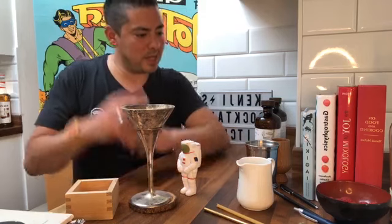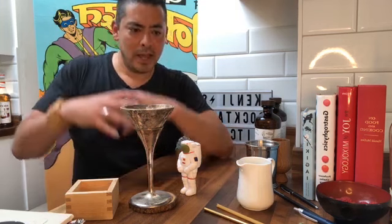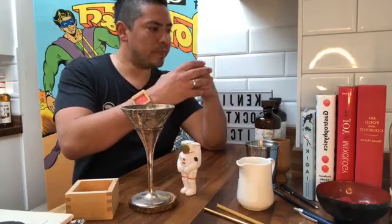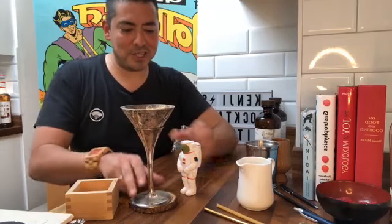I first became interested in texture with Heston Blumenthal, got inspired by his Sound of the Sea, where you listen to it and it adds saltiness. And quite a few years ago, at one of the very first London Bar Shows, I watched Dave Arnold talking about how sound and texture and light especially affect whether you're drinking the same cocktail in a nice swanky cocktail bar in a really expensive glass, versus sitting in a disco in a plastic cup with loud music. Will the same drink served simultaneously taste different? And all the sensory elements really give a difference to the taste. So that was texture in a nutshell.